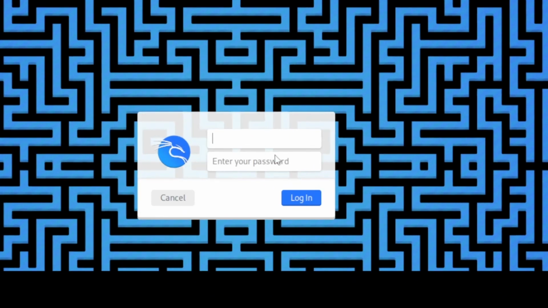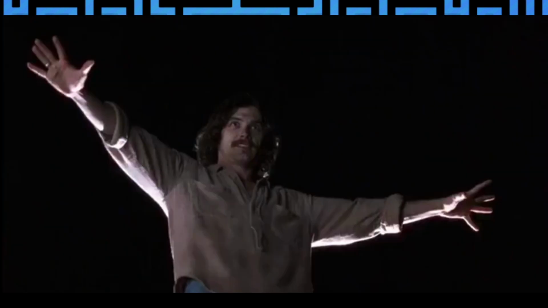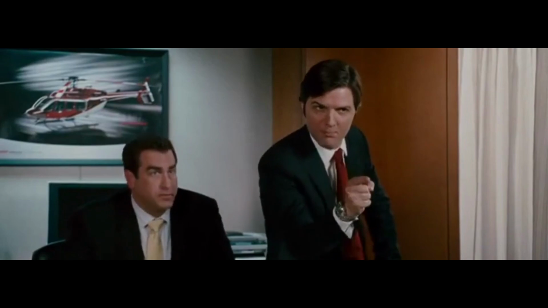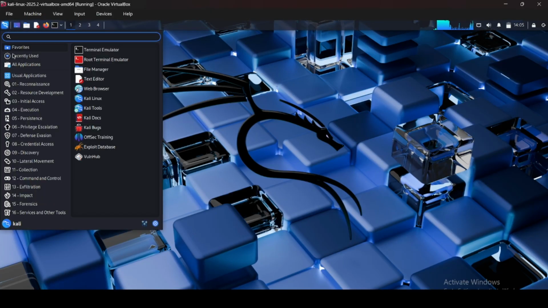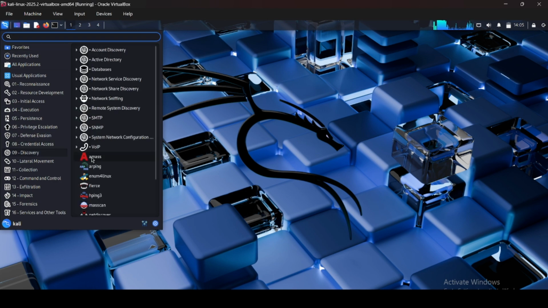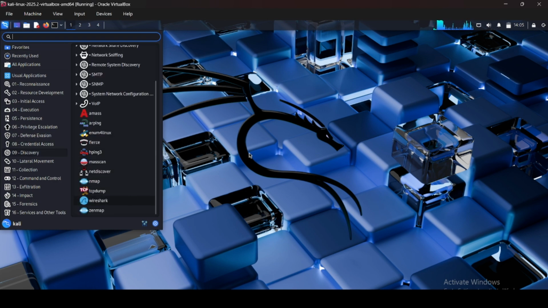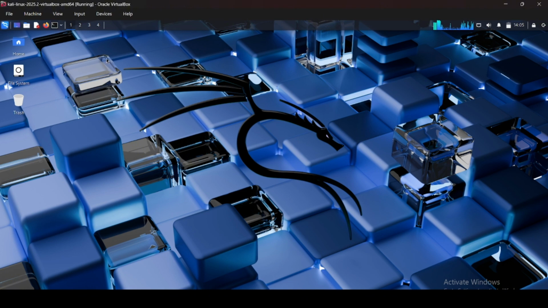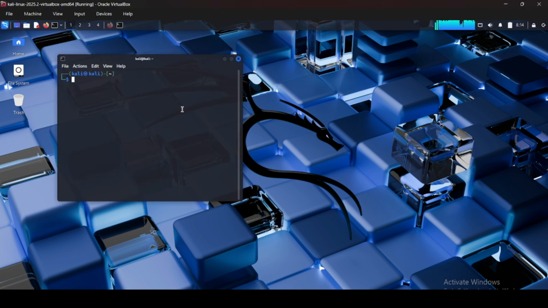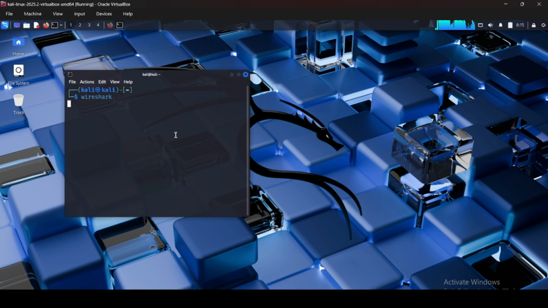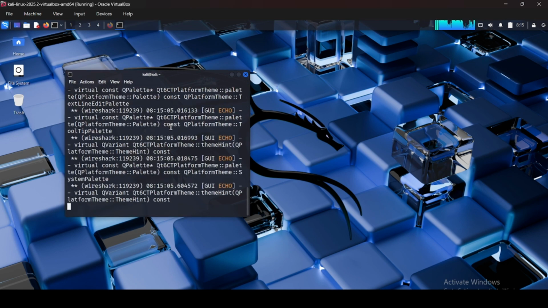Start up your Kali Linux machine. For this, we will use a tool called Wireshark, the world's most famous network protocol analyzer, and it comes pre-installed in Kali Linux. You can find Wireshark in the Kali Tools menu under the Discovery options, but you can run it directly in your terminal by using the command wireshark. You might need to have patience while Wireshark loads up.